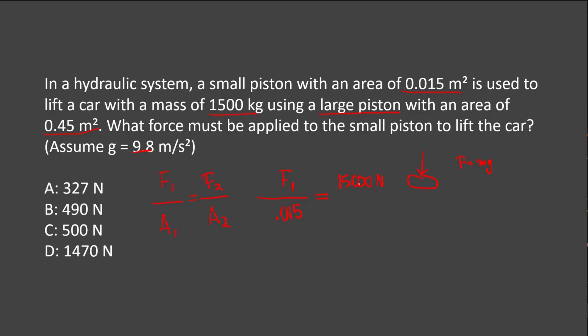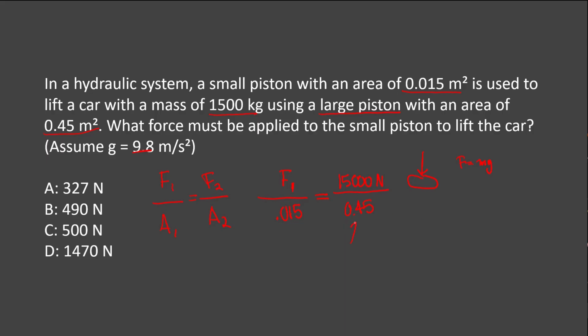And so that's the force that we need to apply to the large piston, or that the large piston needs to apply in order to lift the car, right? If it were too low, it's not going to lift the car. And so this divided by the area of the large piston, which is 0.45. And so this is a case where the math is potentially very, very ugly. And so I'm going to go ahead and show you a shortcut, a way that I would do this such that the math is not so ugly anymore.